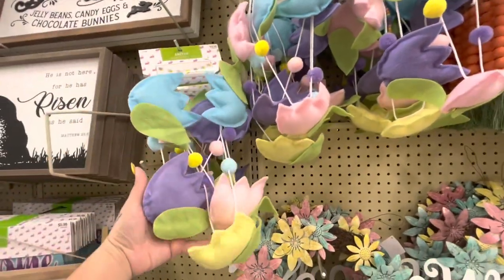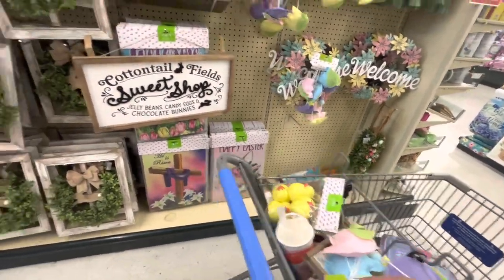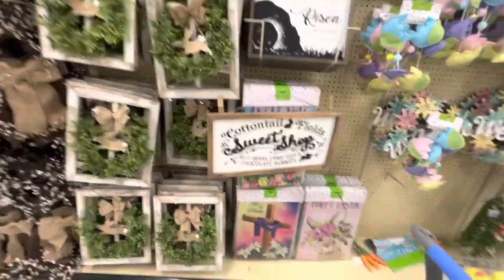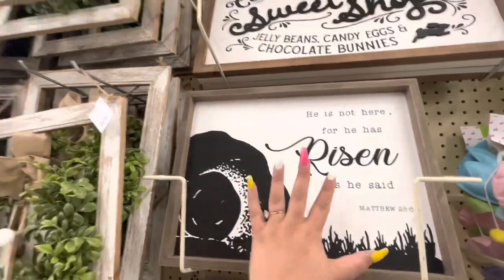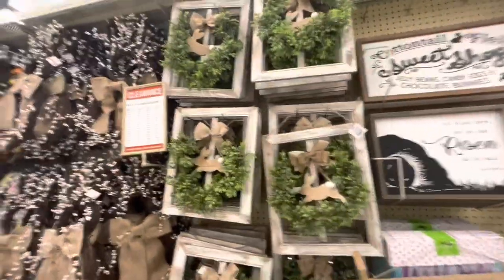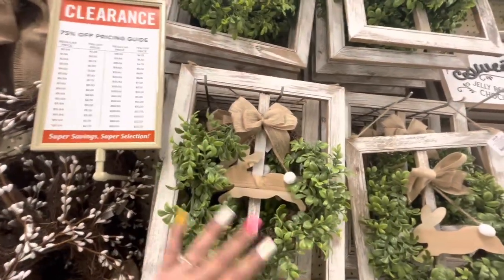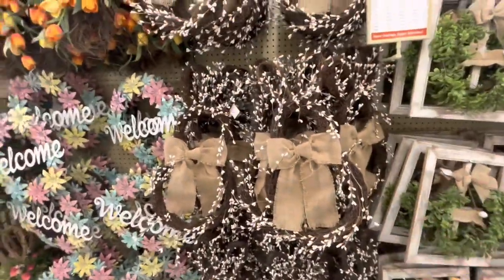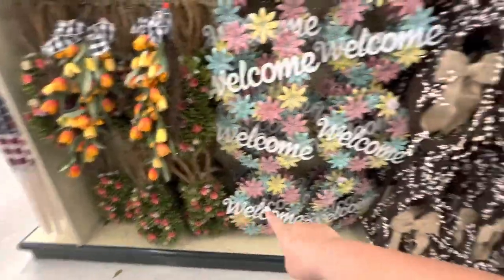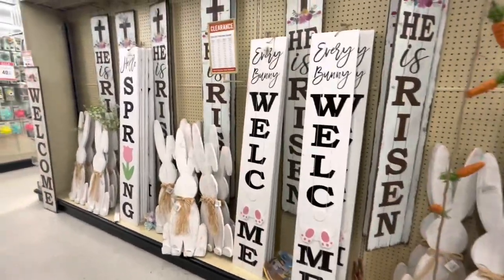I got tulip garlands — one for me, one for my mom. And I didn't realize this is also 75% off. They have more garden flags and this sign: 'He Is Not Here, For He Has Risen As He Said.' My sister wants one of those Easter window décor pieces — they used to be $30 and now come out to $7.50. I'm gonna get one for her. They have lots of big bunnies at $25.99 — so about $6-7 each. Also tulip swags, wreaths, and tons of signs and garland — they really have a lot of Easter left.